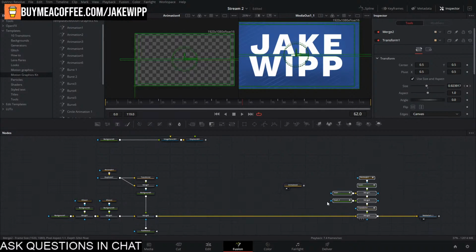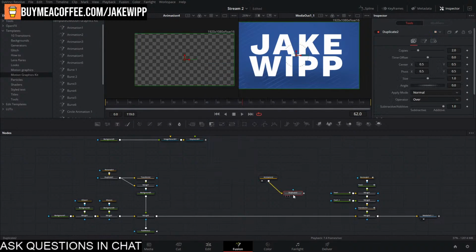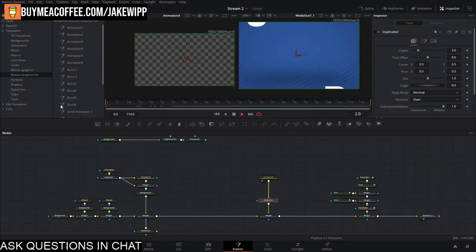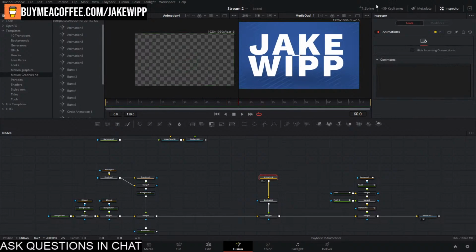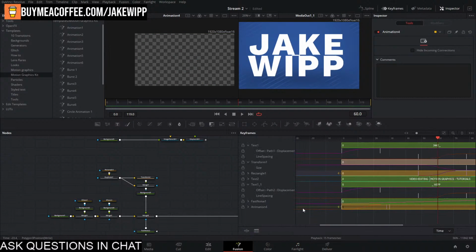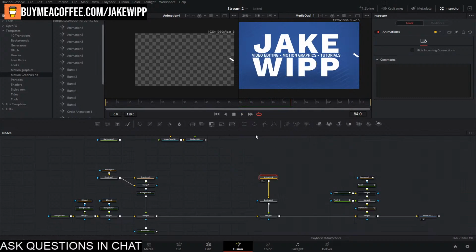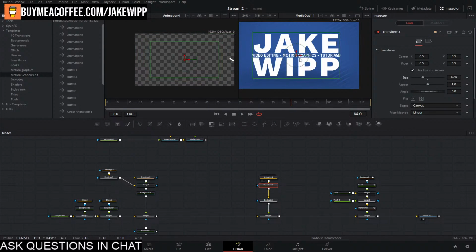But anyways, here, what I was gonna do with this animation, is I'll just scatter these around and have them come out. So I might try throwing this into a duplicate node. So that's my animation. So let's say I want it to start at about right here. I can click on the group, come up to my Keyframes Editor, and down here at the bottom it's animation 4. So I can grab all the points down here and offset it. There we go. Okay. You'll watch later? Okay. But after this animation, I'm going to add in a transform, scale it down, rotate it. So we have something like that, maybe.